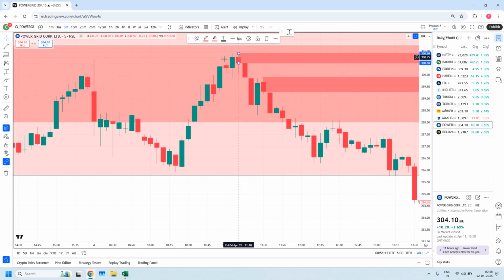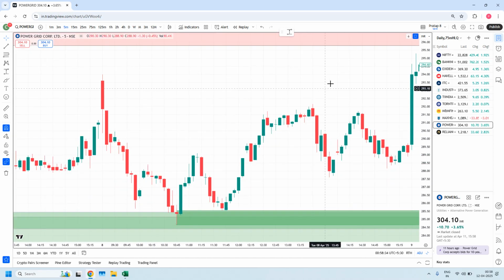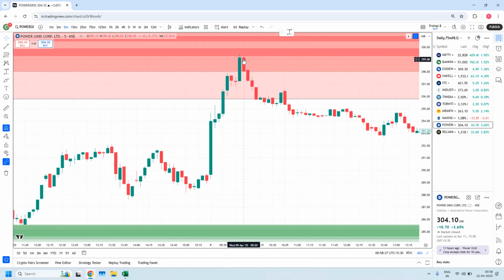Generally, we keep all in the base, but if you draw like this, the risk will be very high in this zone. Risk management is not possible. That's why, where exactly imbalance started, at that level I have drawn the zone. So this is a very good area to plan the trade. And this is also a very good zone to plan the trade, but this zone was already tested in the last trading session. Last trading session, it gave you good profit.